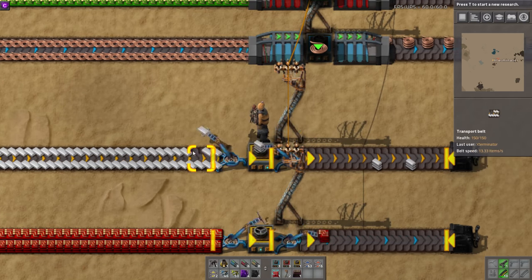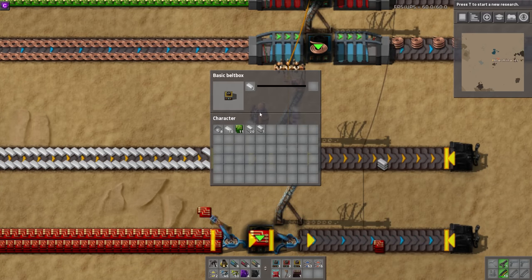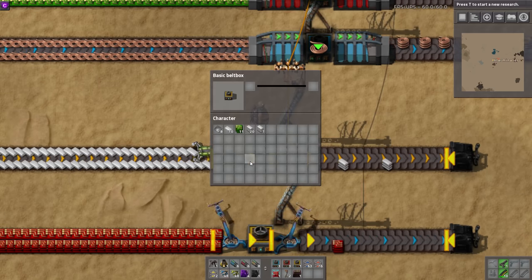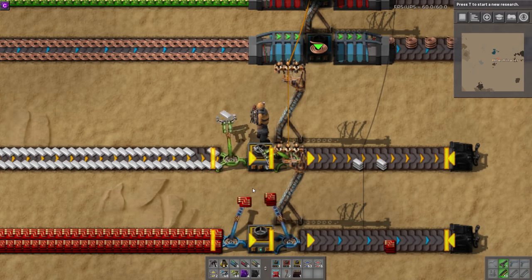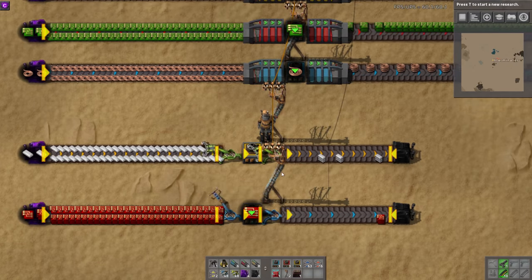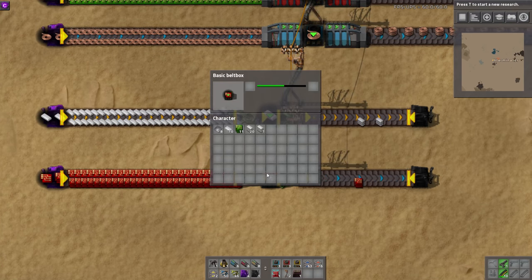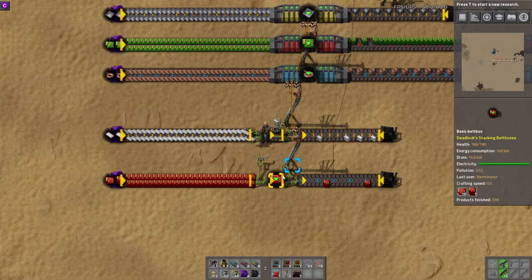The problem is even on yellow belt, fast inserters aren't quick enough because you can't actually input five fast enough to keep this continuously going. Now, if you did stack inserters on this yellow belt, it would probably work. Actually not, even though we do have all stack size bonuses. So this is why inserters aren't really recommended. It kind of works, but not like a ton. So using the Loaders Redux mod will be much better for this.